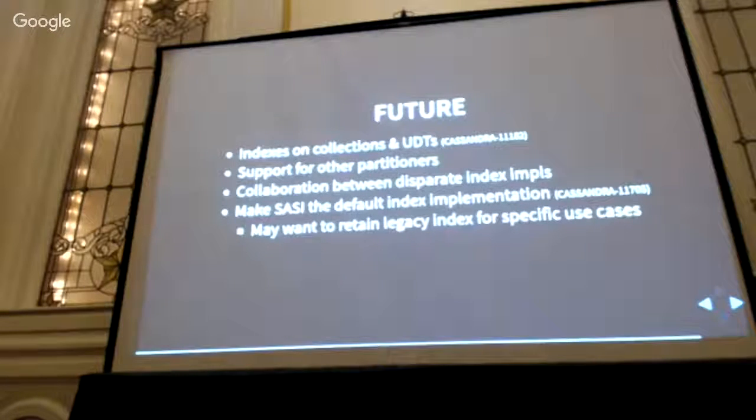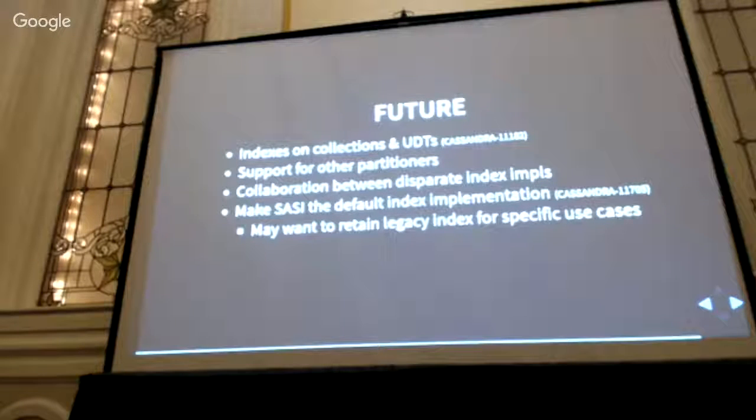So it would be great to be able to have, say, a Lucene index on one column or one set of columns, and some SASI indexes on other columns, and write queries that just exploit them to their fullest, and have the intelligent query planner figure out the best way to actually execute that. And that's the real goal we want to get to with that. But that's going to be some way off at the moment, I think.